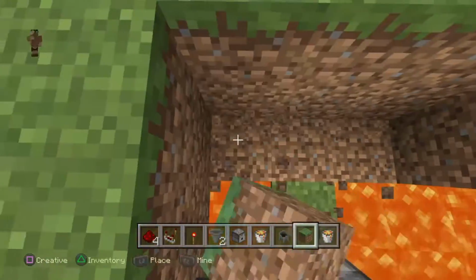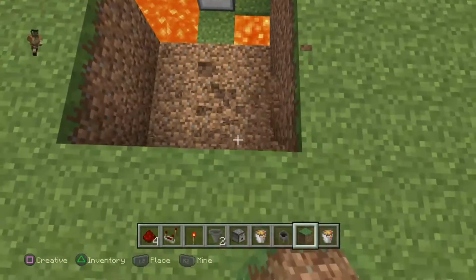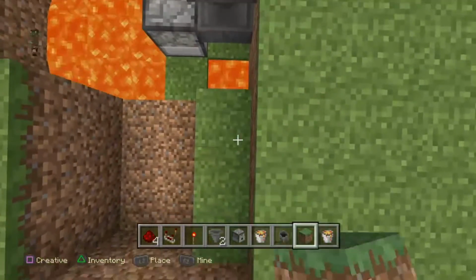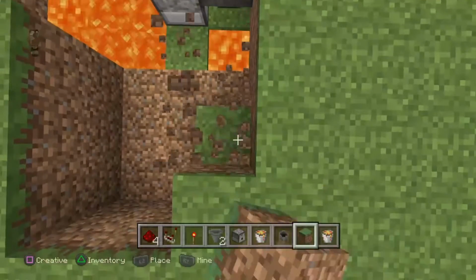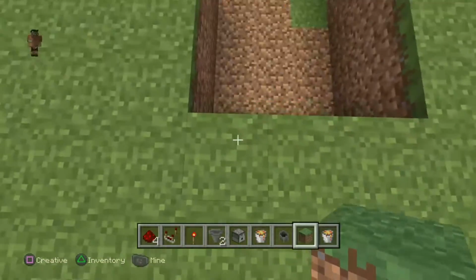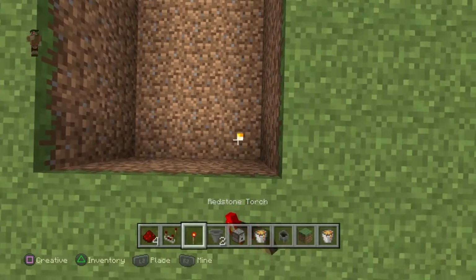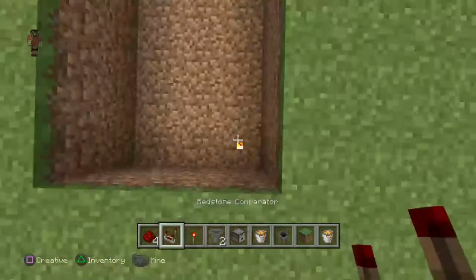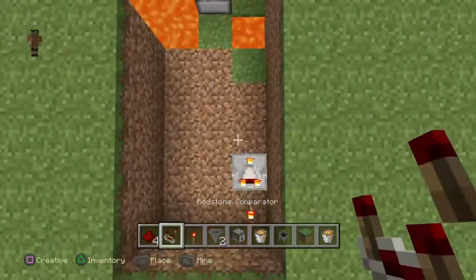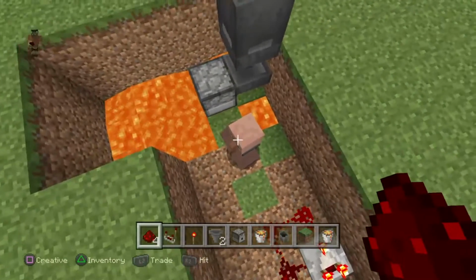And then what you want to do is kind of just mine a little bit of area. I mean, it doesn't have to be a 3x, it only actually needs to be a 2x space, but I like to do 3x space just in case. Make it a little bit longer just in case. So what you want to do, get your redstone torch, do this, get the redstone comparator, turn it on, turn the redstone so it's blinking, and also this again.